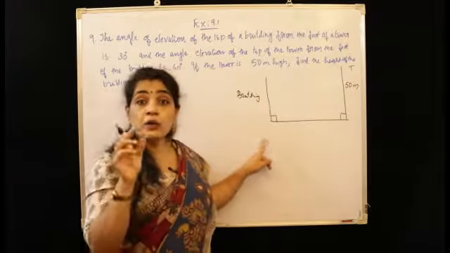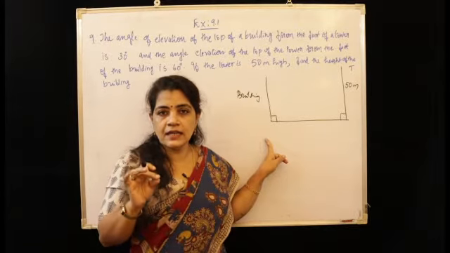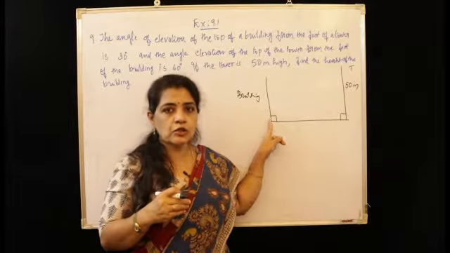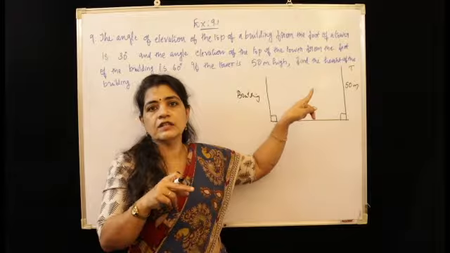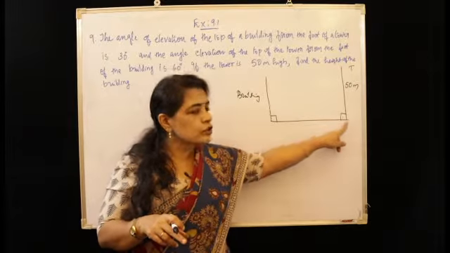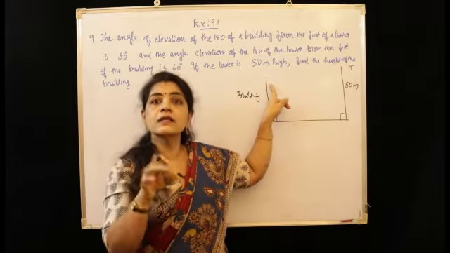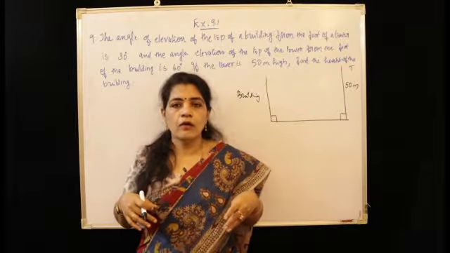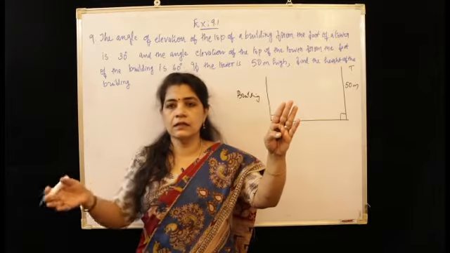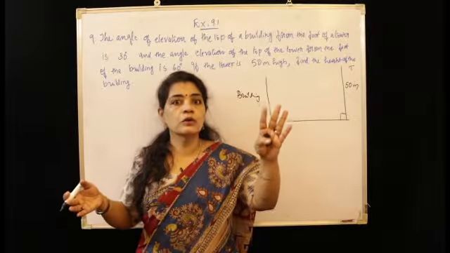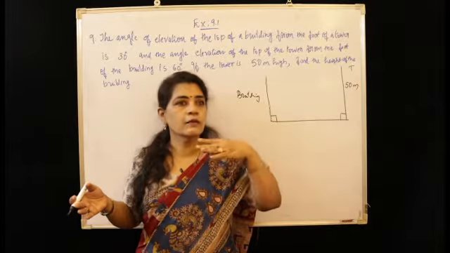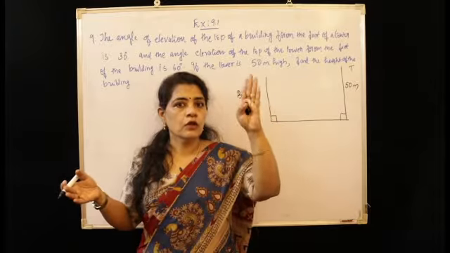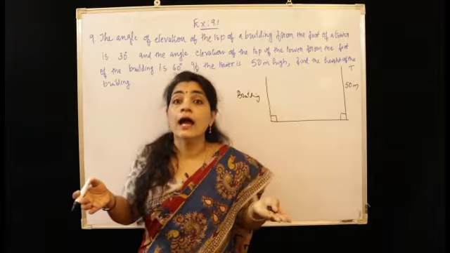See, by looking at the angle of elevation, you can say which is taller. From the foot of the building to the top of the tower, the angle of elevation is 60 degrees, and from the foot of the tower to the top of the building, that is 30 degrees. Suppose two students are standing in front of me. One boy is taller than the other. In order to look into his face, I have to raise my head a little higher than for the smaller one. That means the taller student has the greater angle of elevation.